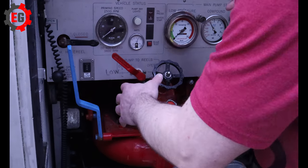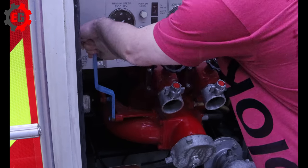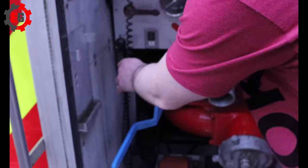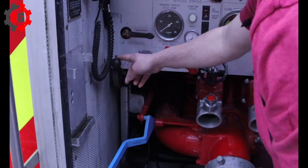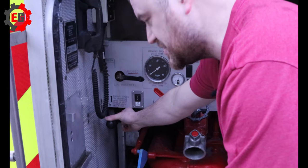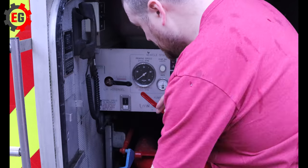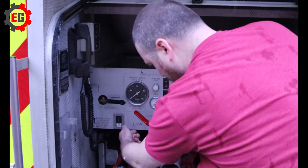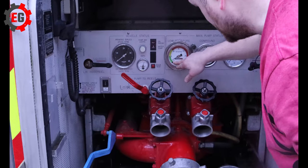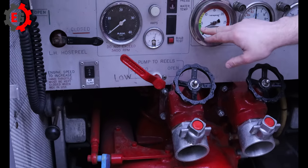The pump is making a noise, so we first need to get the water from the tank into the actual pump itself. We pull down this handle — mine's a bit stiff — and then up on the left hand side here we have the throttle. If we just move the throttle down slightly, it'll change sound. You can see it's now starting to sound very smooth, a nice whining noise. This controls the throttle from the pump bay. We've already put the water into the pump now, and we can see we're starting to get some pressure — about 2.5 bar.